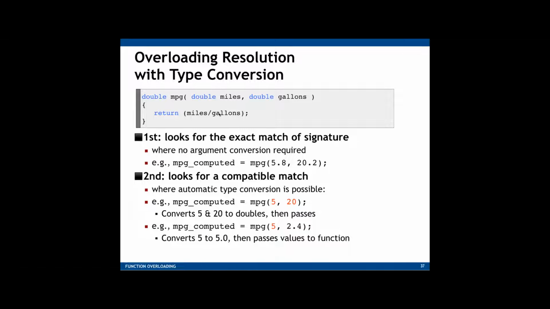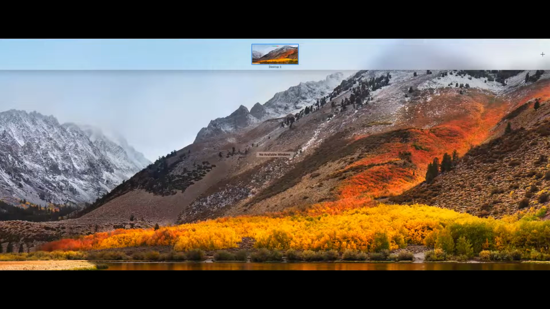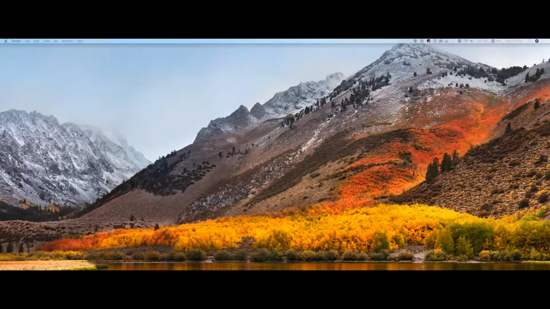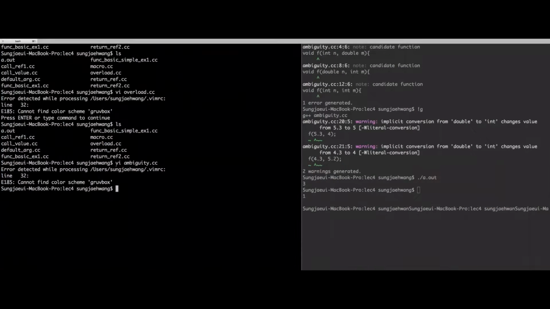Let's see the demo code for function overloading very quickly.